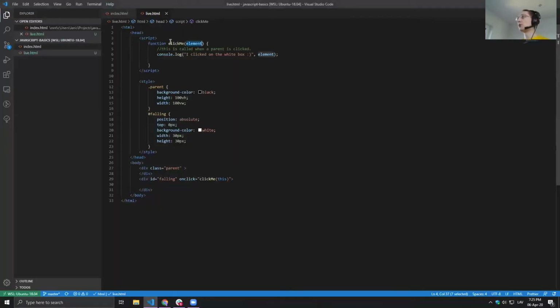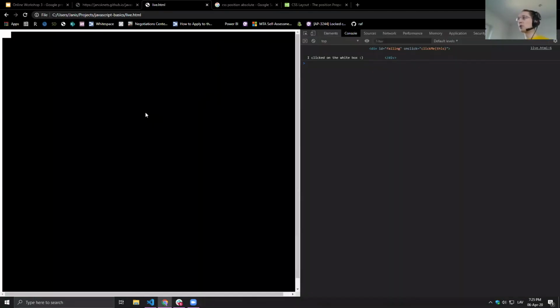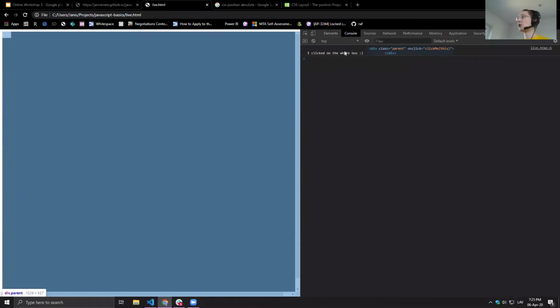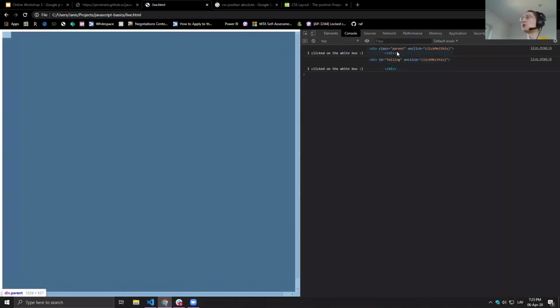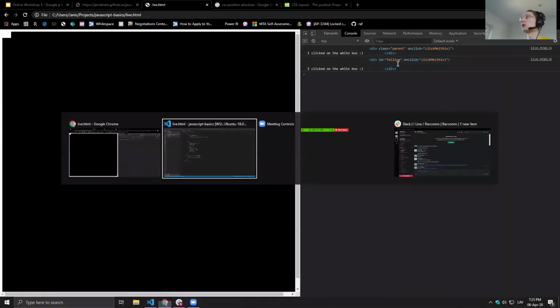If I now reuse the same function and I copy paste from here to the big black box, it's the same function, same code. But if I refresh and click on the big black box, it actually prints the other object, as you can see. So this is that one, this is that there. And that's why functions are quite nice, actually. So you can write the same code, use it, reuse it, and then it allows you to do things faster and reuse a lot of what you did.